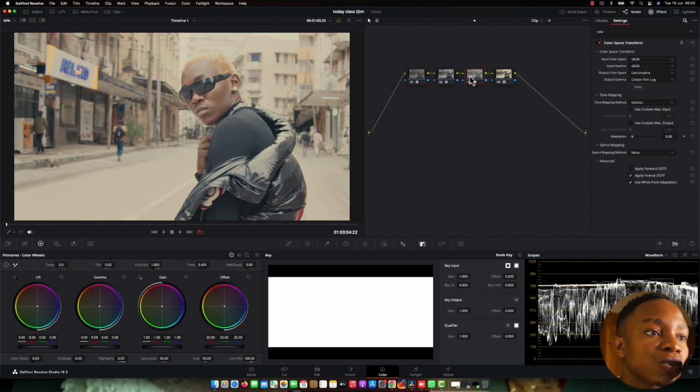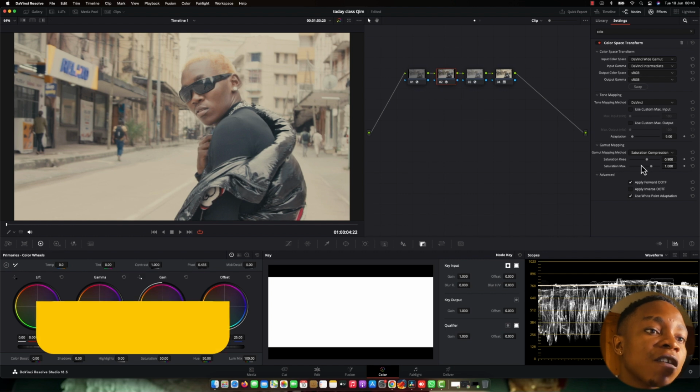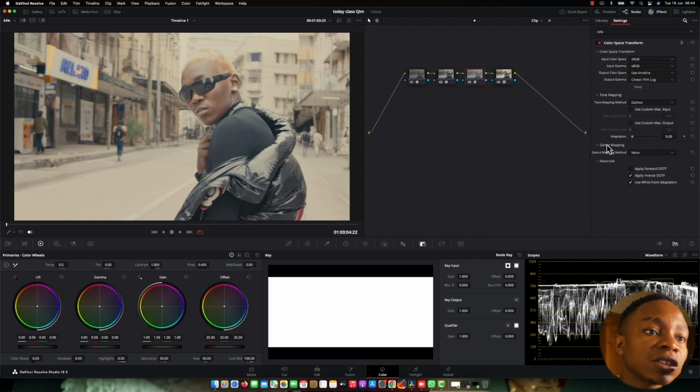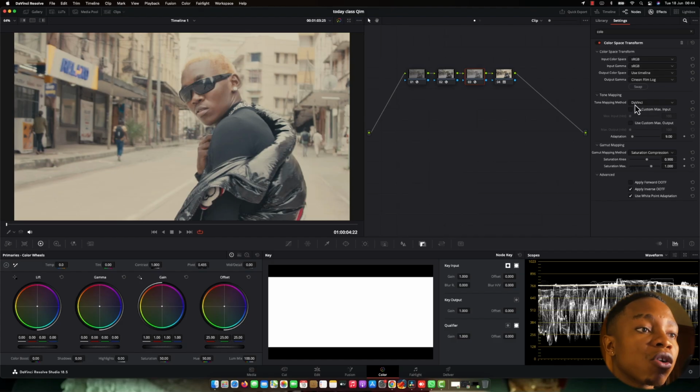Another thing is I'm coming to my output over here, and I'm also doing a color compression over here, and then I'm going to do saturation compression. The reason I do so is that every part that's oversaturated, especially neon light, is clipping because it's oversaturated. So I come here and compress it, as well as I can come here and compress it as well if it gives me too much saturation. This is how I clean up a picture whenever I'm using a codec.